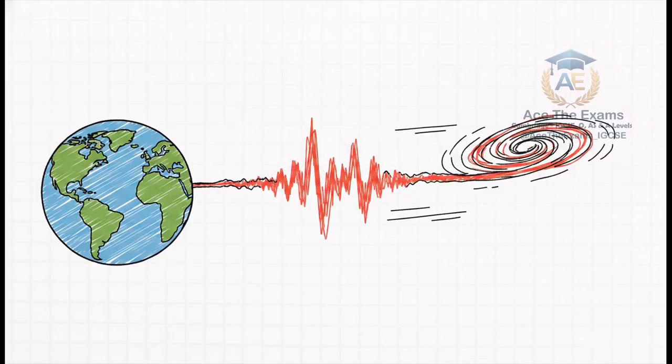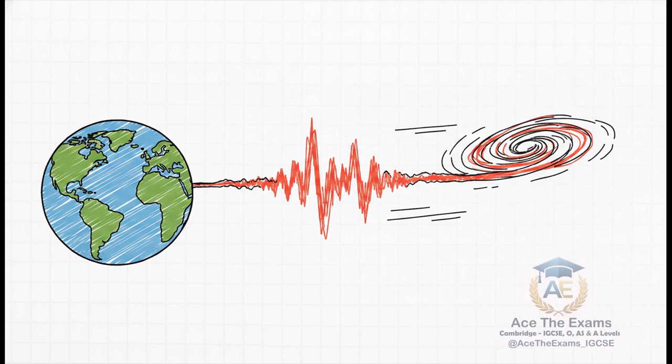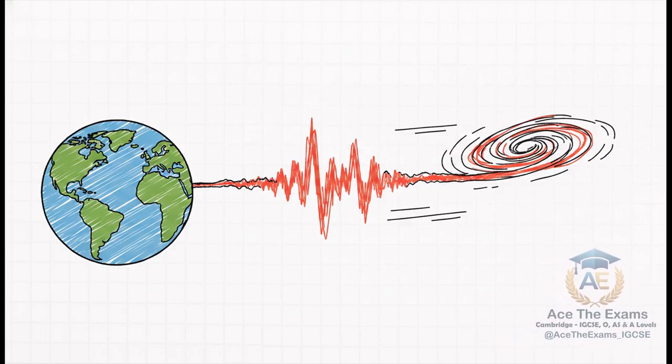Now, let's jump from the invisible atom to the edge of the cosmos with redshift. When we point our telescopes at distant galaxies, the light waves traveling toward us are actually getting stretched out into longer, redder wavelengths. This redshift is our definitive, literal proof that the universe is expanding, and everything out there is racing away from us at incredible speeds.